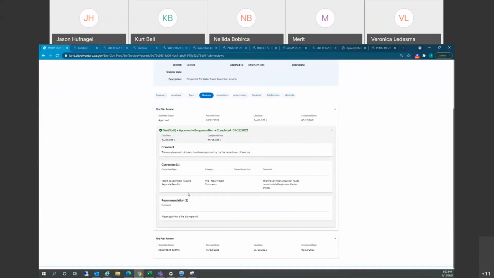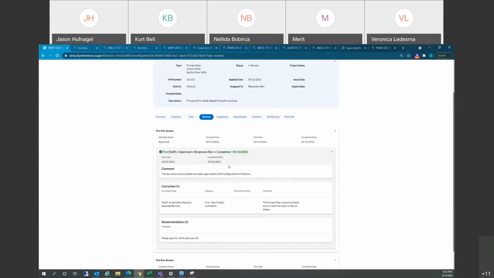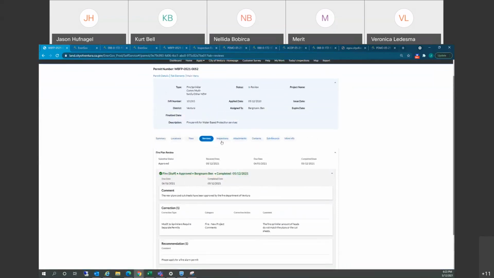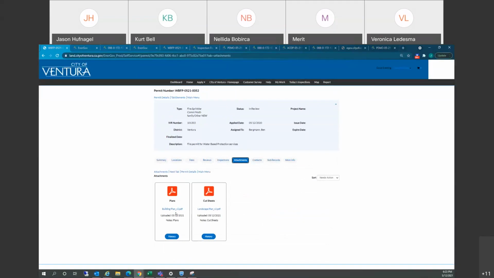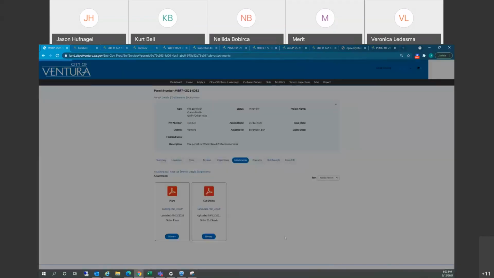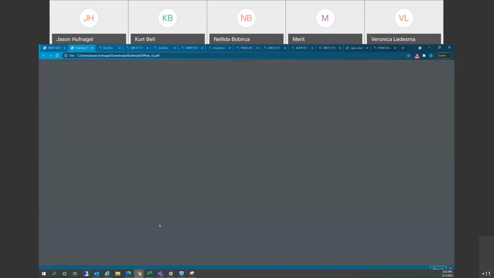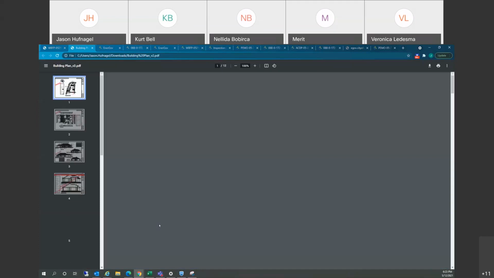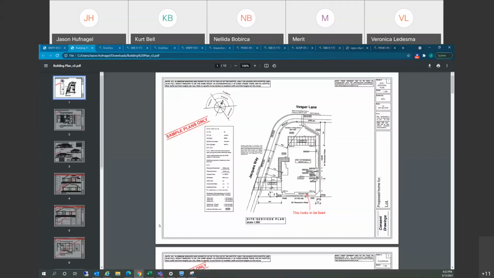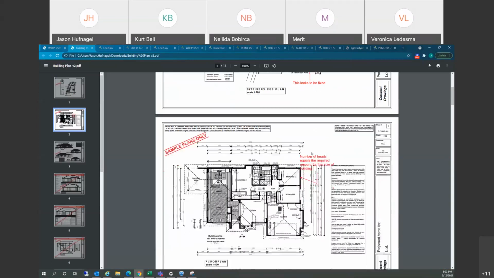And I can just look at that and like, oh, okay, cool. That's where the information came from. I can also look at my attachments, and I can open this up right here. This is the building plan V2. And this should show that call out that was originally saying that this was fixed. Yep, this looks to be fixed, and number of heads equal to the required amount for the size of the building right there.